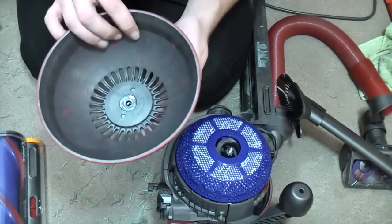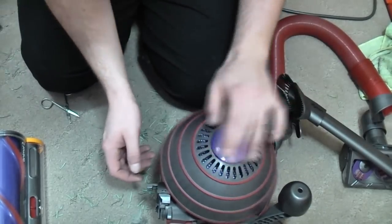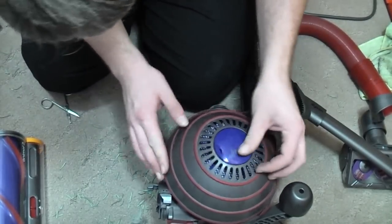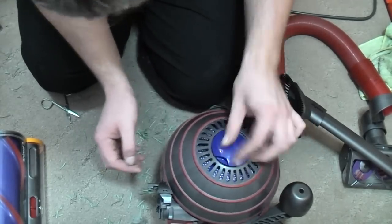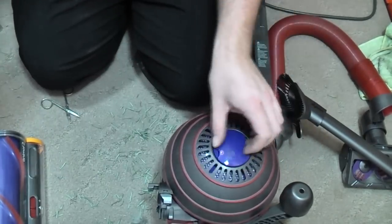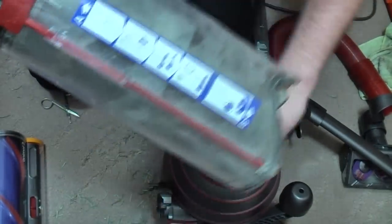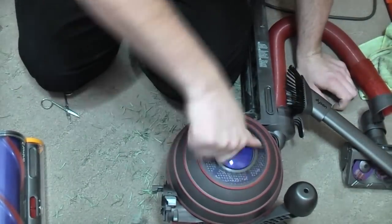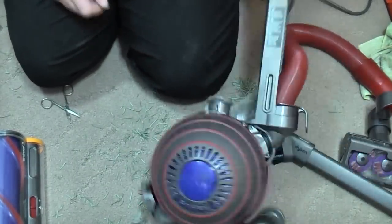Marvellous. That's just a bog standard wheel with red bits, so you could probably facelift. Again, I'm going to say DT75 because I think it's more of a 75 than a 40. That you could facelift very easily. I haven't got one to hand. I would be so not surprised if the bin fitted as well. This is just a flipping facelift. Right, that's that on there.